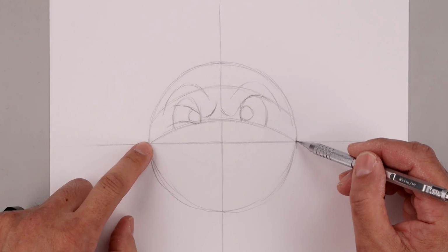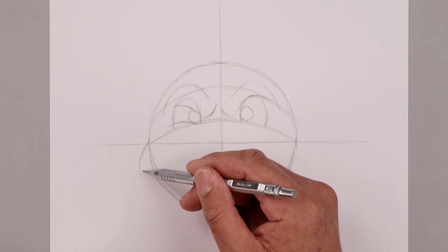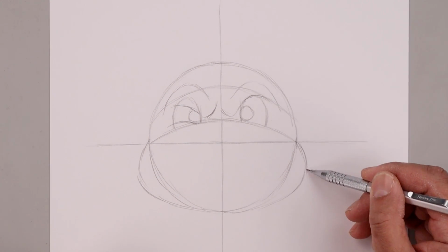Now we want to go back to the bottom edge of the mask and just bump out the cheeks. So start on the left, just going to go out, come around, and just pull that in towards the bottom of our circle. Let's do the same thing on the right.